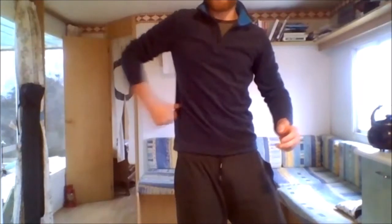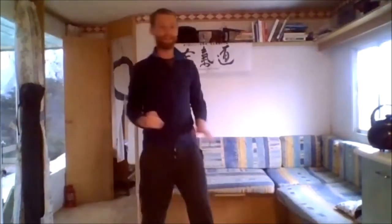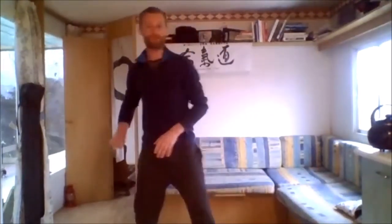Now this is a classic rib cage strike. I'm going for the floating ribs, the bottom two floating ribs, and I want to break them with the hand this way. This is a classic setup for an ikkyo. If you can get this setup on anyone, the ikkyo will be totally easy. And the idea with the strike is not necessarily to break the ribs, but to distort the structure.